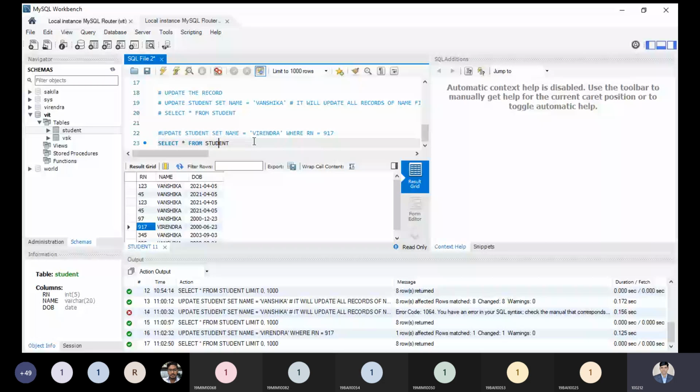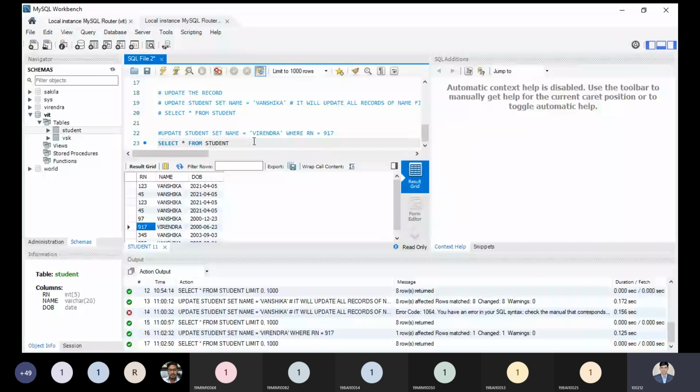It is part of the data control language, known as DCL, because database language is divided into four parts: DDL, data definition language, data manipulation language, data query language, and data control language. So that is a part of the data control language.